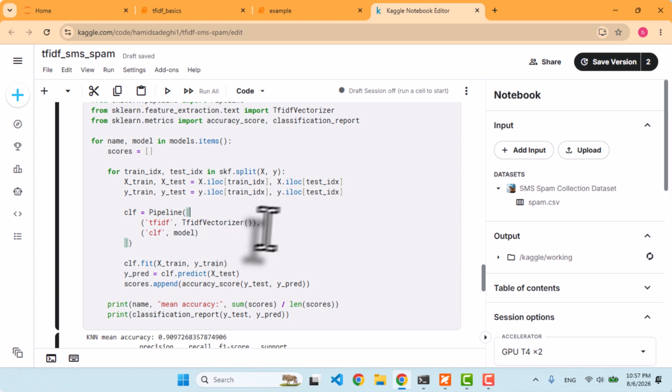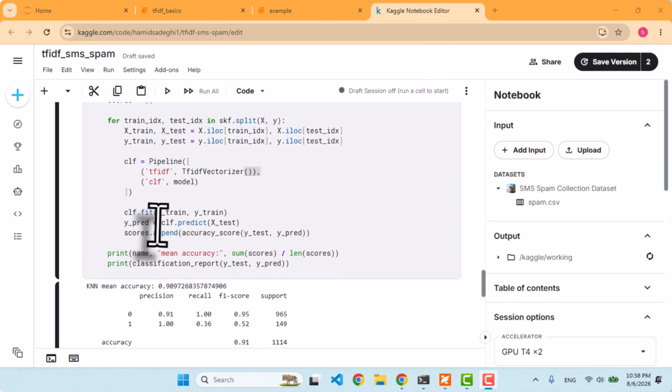It means first of all, every data that we have here will have TF IDF applied on it. Then we have the model. After that, we're gonna feed the model using our training dataset, and we do some prediction, and we're gonna have an accuracy score, and also a classification report.